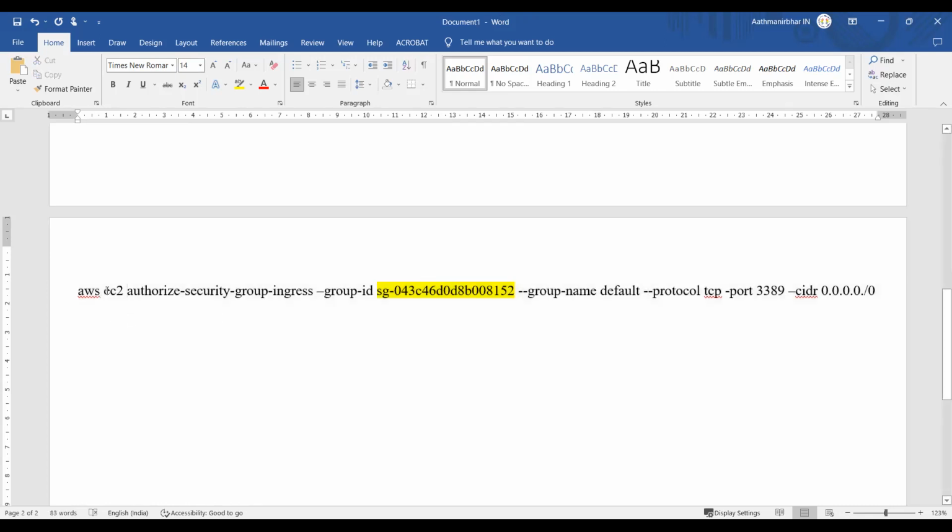Okay, it is AWS EC2 authorize security group ingress. Here we need to have the group ID. Group ID is this, and group security name is default. The protocol is TCP, and the port number here once again, it should be 3389.